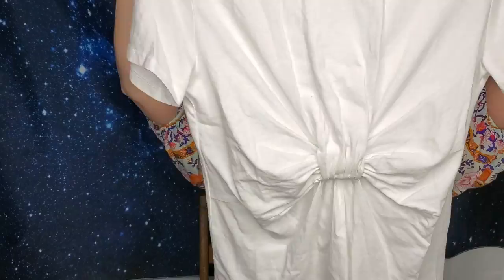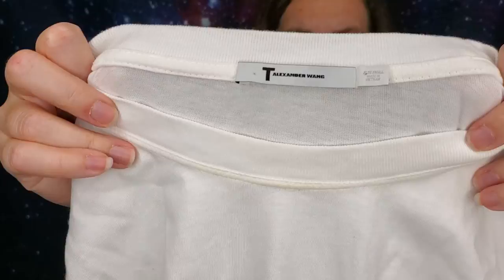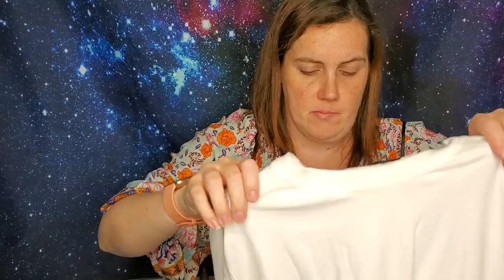This is a brand I found for the first time — I think a lot of people passed it over because it didn't look like anything special. But it's T by Alexander Wang. First time ever finding that label. It says size small. It's got this cool little twist to the front. I don't know much about this brand — I'm more middle-of-the-road or vintage — so if you know anything about it, let me know.